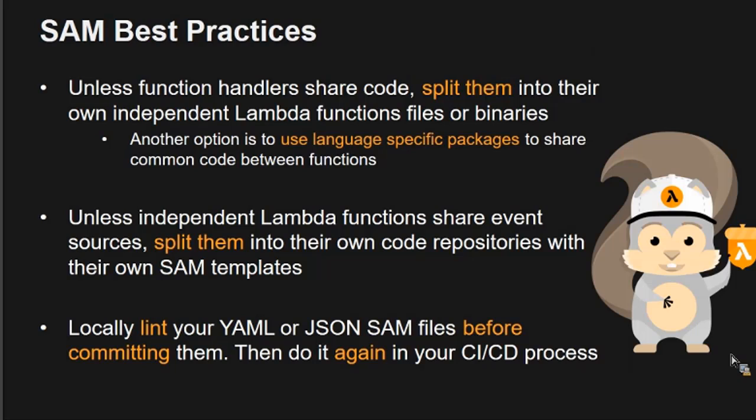And then if you do have a formalized continuous integration and continuous delivery process, it makes sense for there to be a step inside of that, which is to lint the template itself before you pass it up to the service. So catch it in both places just to make sure that you aren't missing anything.